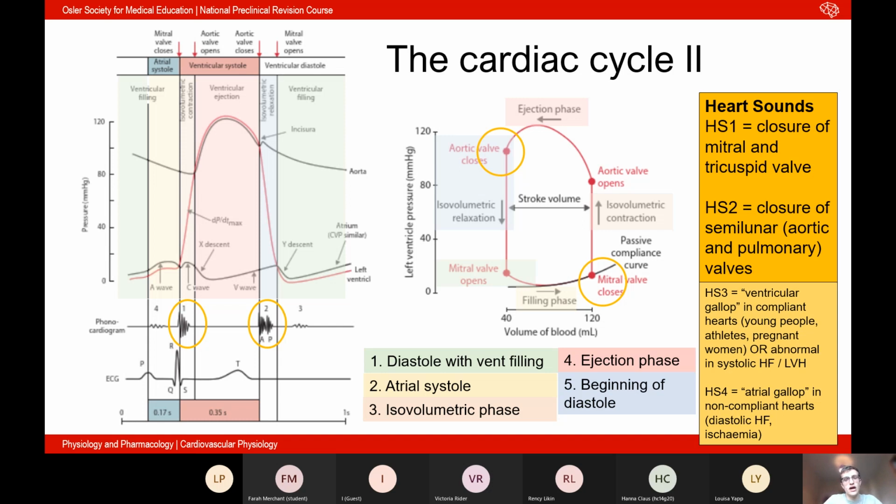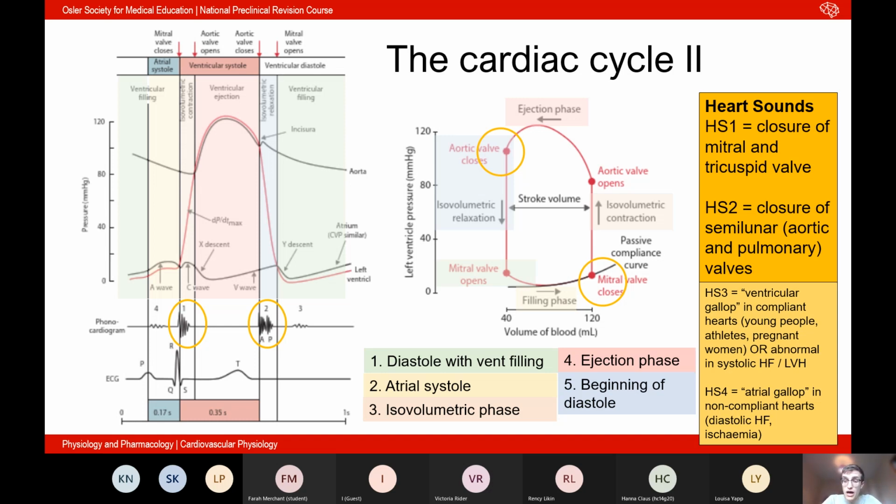This graph here is another way, if you like, of depicting the pressure changes that we've seen on the left-hand side, and it shows the vertical lines up represent those isovolumetric phases of contraction where you get increased or decreased pressure without changes in volume because the valves are closed. And then the curved bits at the top and bottom represent the points where valves have opened, blood is flowing, and therefore actually the pressure doesn't change so much, rather the volume. Both these graphs are quite useful for considering where our heart sounds are going to fall.